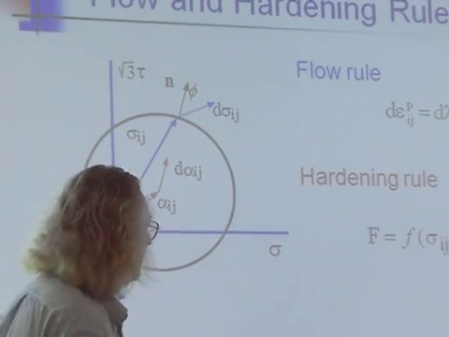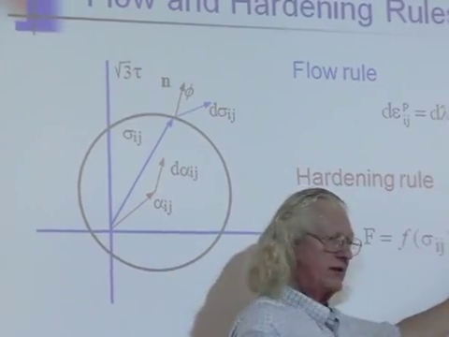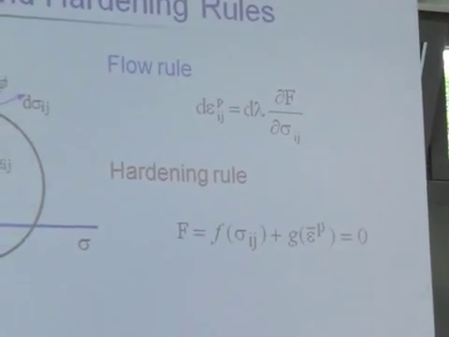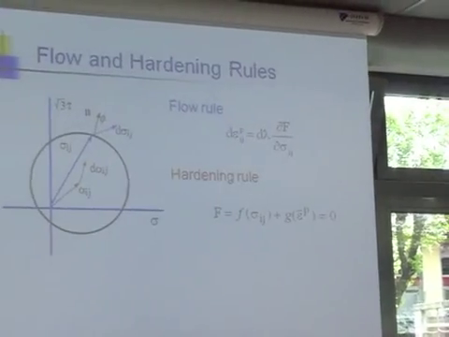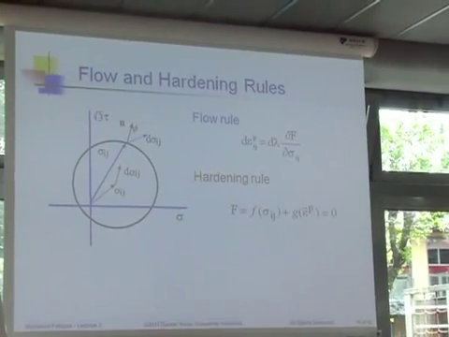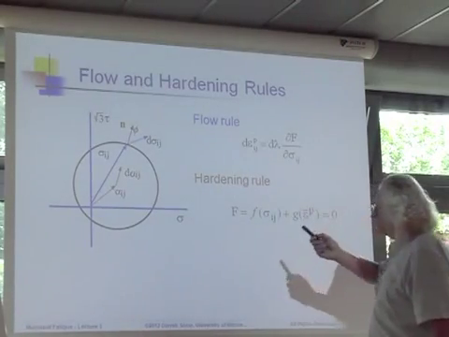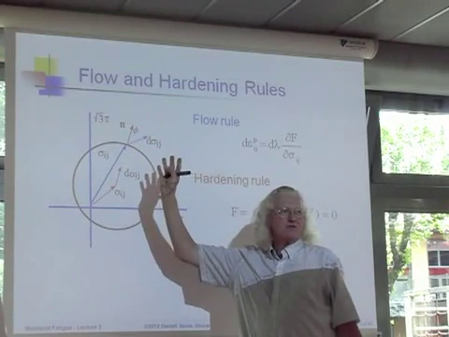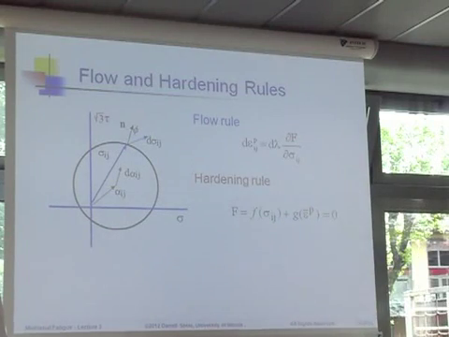And so I have a hardening rule, and the hardening rule also has some function of the current stresses and the plastic strength. And again, the International Journal of Plasticity is filled full of papers about the nuances of all these rules and so on. But there's really two parts to it, right? One part's the flow rule, what direction do the stresses go, and the other one is how does this surface translate? And of course, there are many models that don't require a surface, so-called unified models, and so there are lots of variants. Okay. But that's the basic idea behind it.